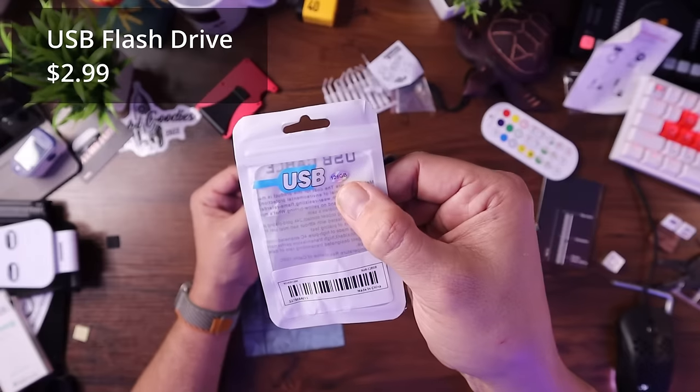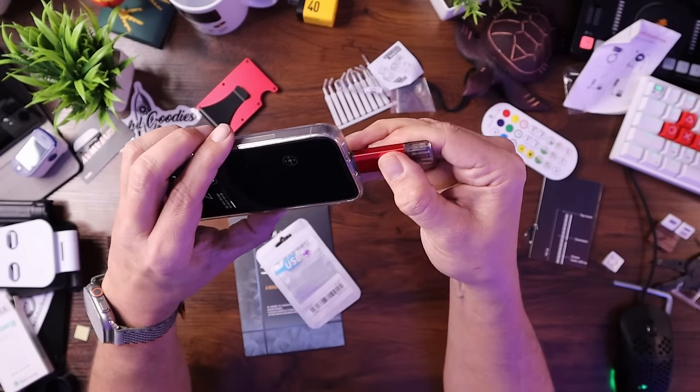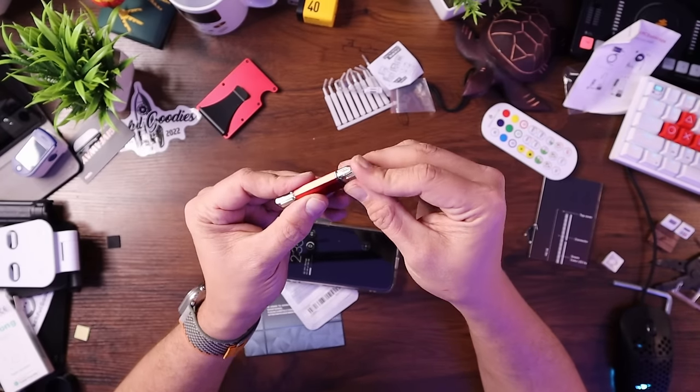Two more things — one is a USB drive. This is a 128-gigabyte USB flash drive. The reason I got this specifically was for the USB-C end so I can hook it to my phone and transfer video files from my phone onto here. On the other side is a USB-A that I can plug into my computer to get the photos off. If you have a phone with USB-C, this will work. They have versions with lightning on one end too. Basically 128 gigs that allows you to copy from your phone or any other device — a quick option to move files around.